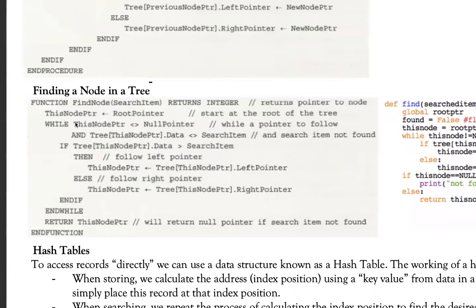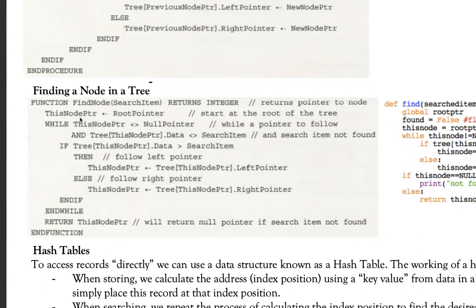The node that I'll be looking at right now and investigating whether or not its contents are the value I'm looking for is aptly called this node. So since I'm starting at the very top, my root pointer is my this node pointer. I will access this node pointer and see the value of this node, compare it to what I'm looking for. If it's found, return it, finish. If it's not found, I will ask, is the value that I'm looking for lesser than this node pointer's value or greater? And based on that decision, I will either move towards the left or the right and either find the value or not.